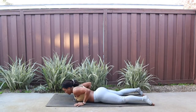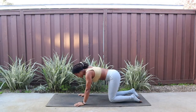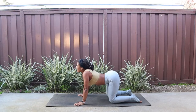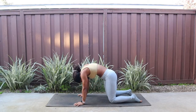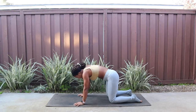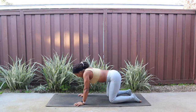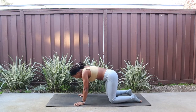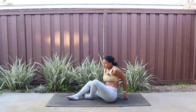And slowly just bring yourself back up to a tabletop pose, hands and knees. Taking a few cat-cows here. Inhale, lift up. Exhale to round. Let's take 2 more. Inhale, lift up. Exhale, round. Nice job today. Swing your feet around. Come all the way to a seat.